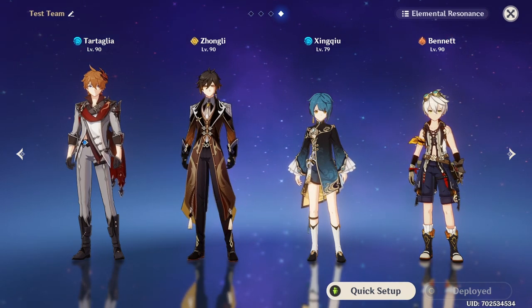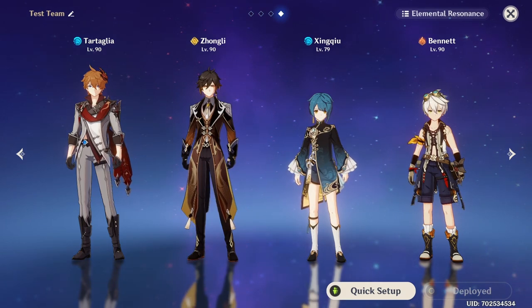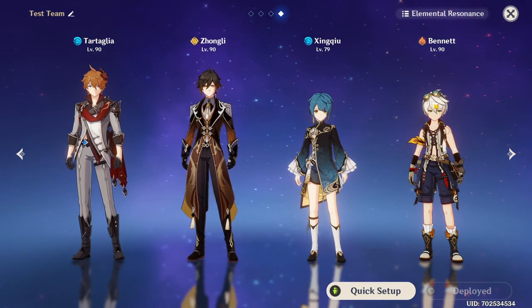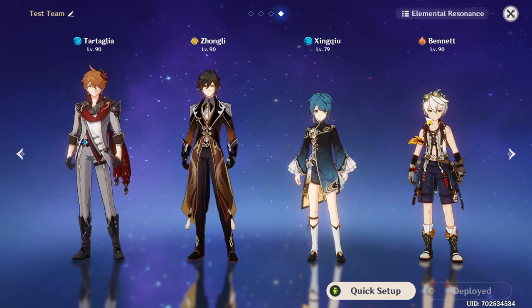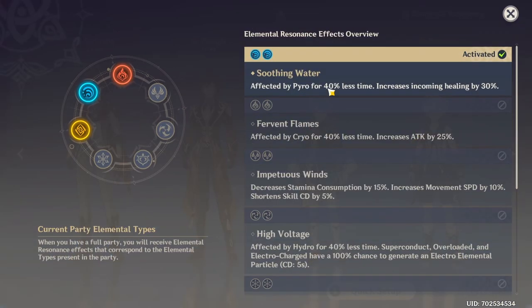So, all right. Before I forget, we want to showcase Bennett's healing with the four-piece set we're running right now. We will get Zhongli's HP low, and then we will use Bennett's burst. And also, we have the elemental resonance of Moving Water, which increases our incoming healing by 30%.